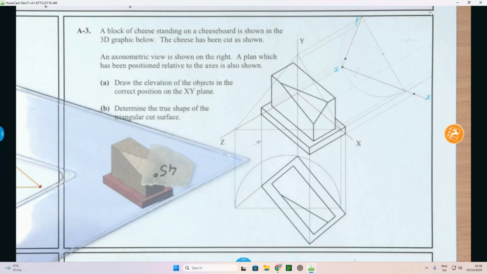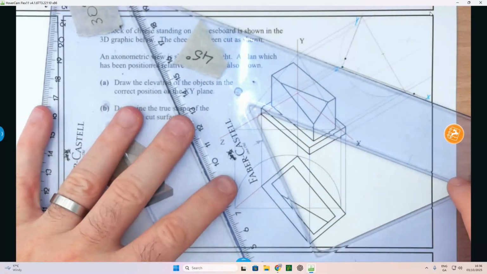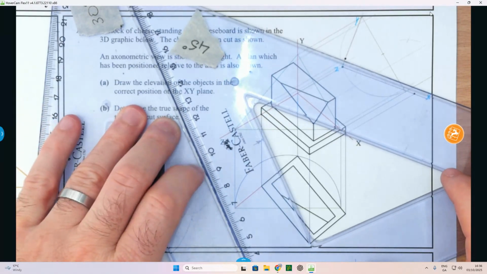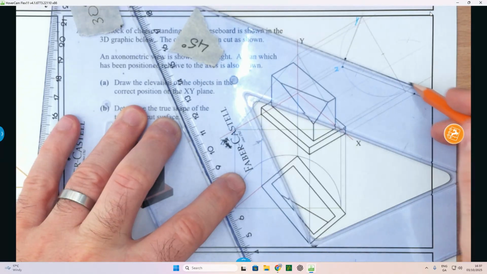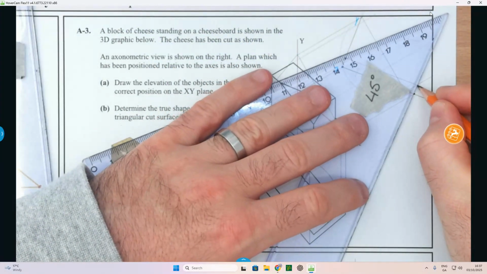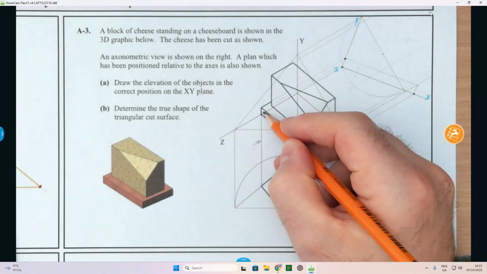So how do I put that in? So it's a bit of sliding set squares here, but parallel to the ground, just that line there, and do a bit of sliding set squares. And there we go. I should be able to join this one like that. And you can see there, we've got that little rectangle here.